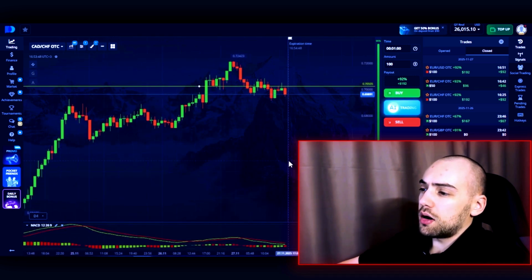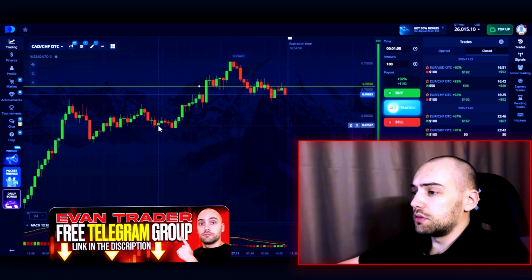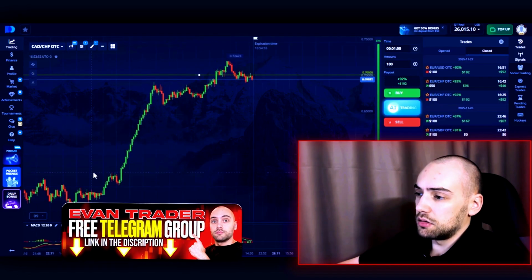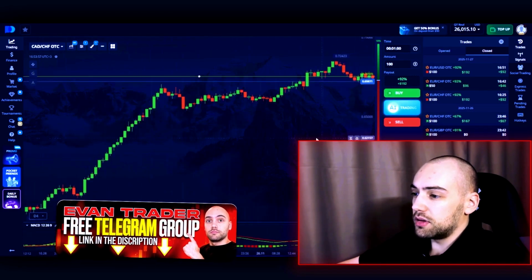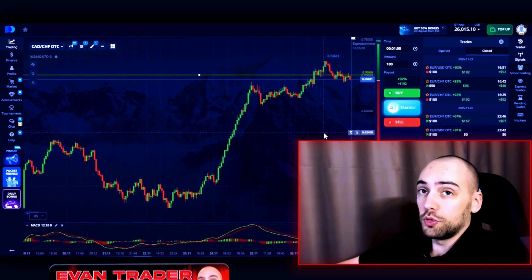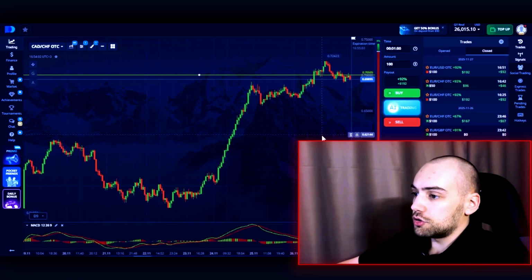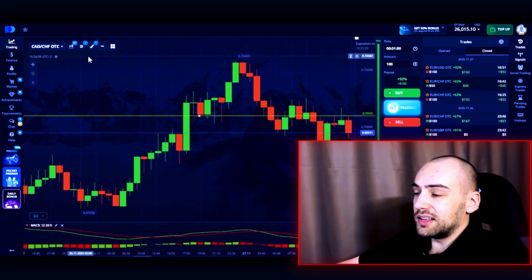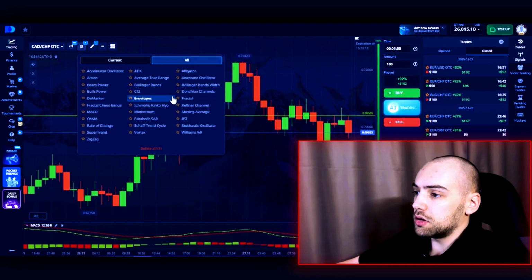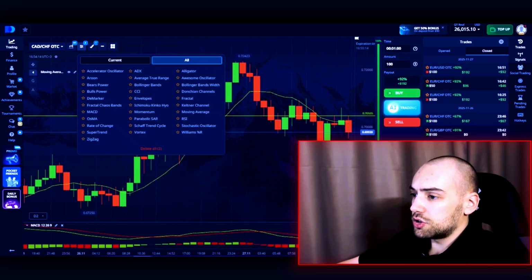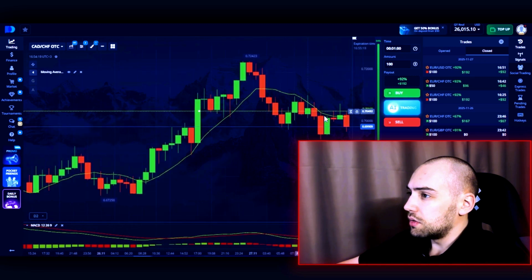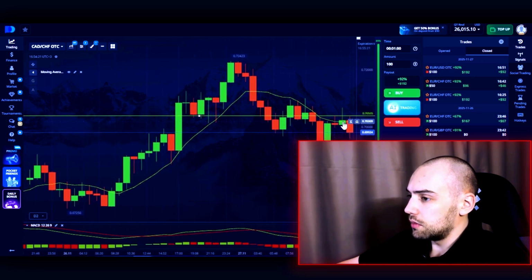I think we will drop until this level, maybe even lower. The signal is clearly a sell signal. I want to pair the MACD with the initial indicator we used, the moving average, for the overall trend. The price was below the MA line for a long time with a slight false breakout, but overall it's a downtrend. So I'll open a sell position right now.